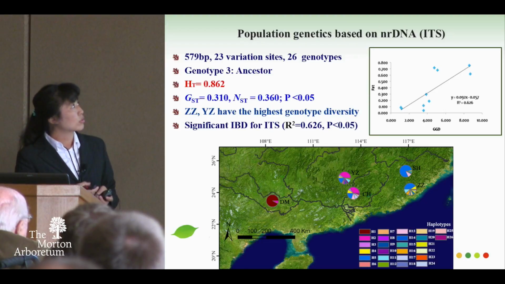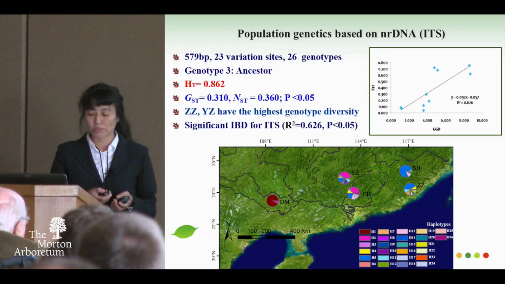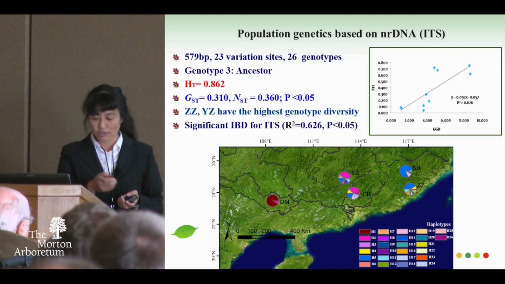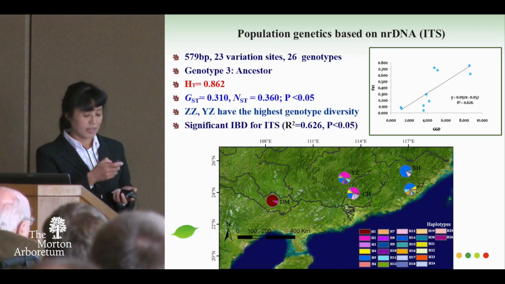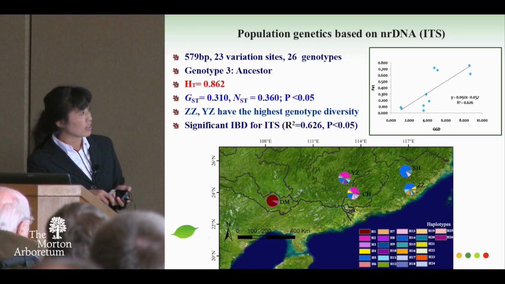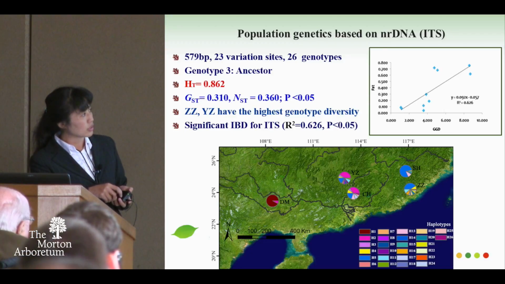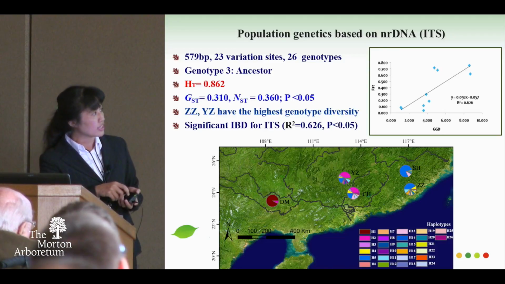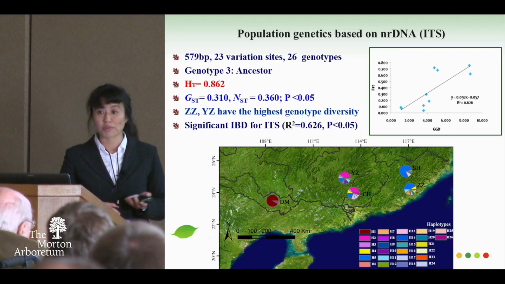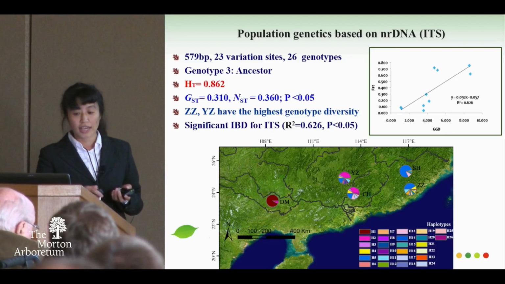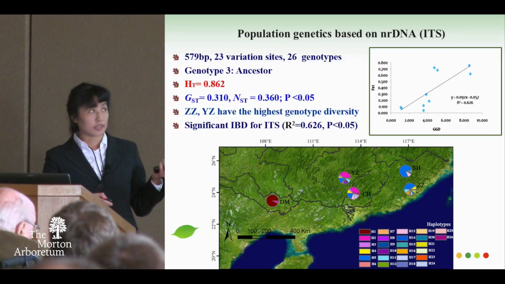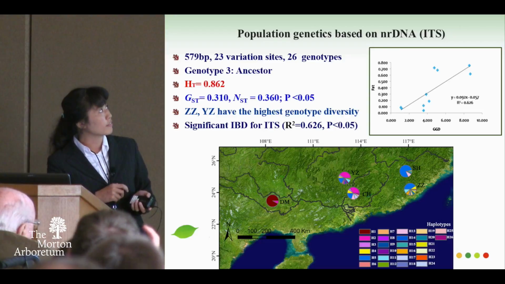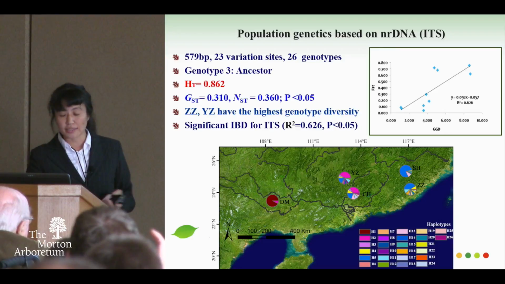Let's go back to the nuclear DNA. From the ITS, we got a very messy result, and we have a lot of haplotypes. Here we can see a bunch of colors, and those are the haplotypes in the populations. It's very colorful. It seems that the ZY and ZZ populations have the highest diversification levels, and they also show very high genetic diversity, because these values are also very high, and a very strong, significant phylogeography structure exists in the populations.